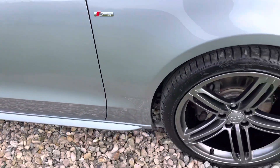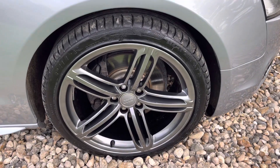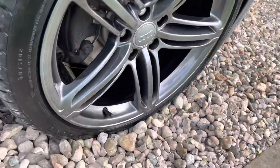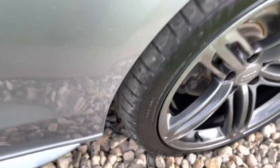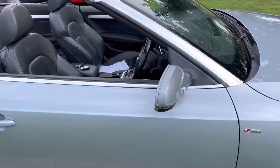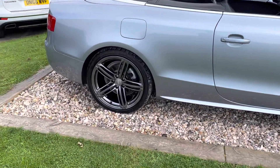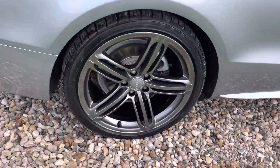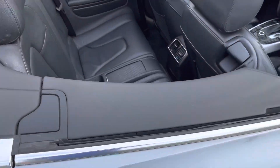Onto the front wing on the driver's side - that looks to be clean and tidy. These are 19-inch alloys, and they've been sent away to be professionally refurbished, and that's how it looks. Recently new tyre at about six to seven mil. Mirror housing clean and tidy. Driver's door and rear quarter all as it should be. That alloy has been refurbished and is as new, tyre recently new 500 miles ago.